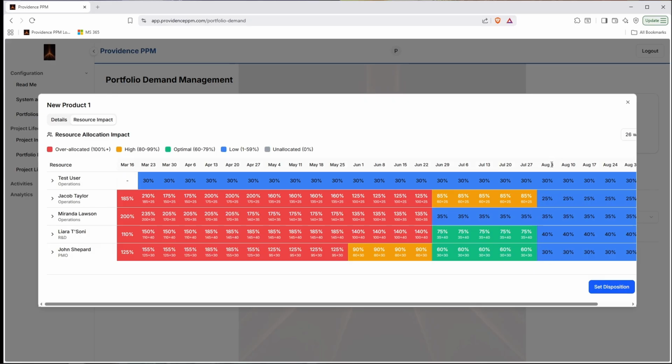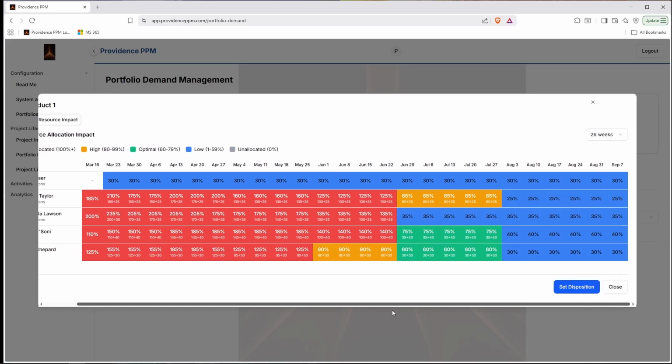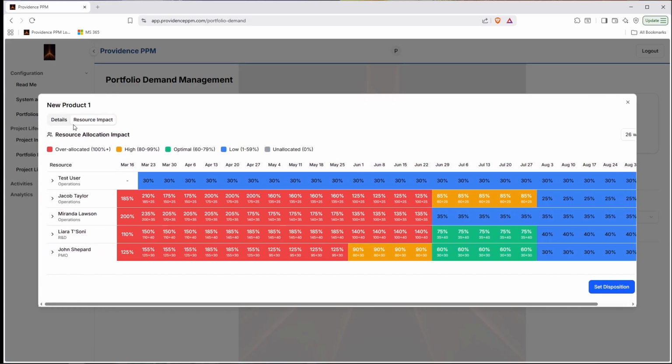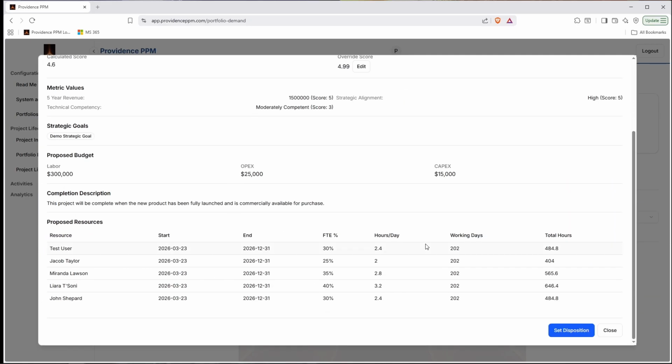Might be more in the August time frame that this is going to be possible. But for the moment, let's assume that we can start this, regardless of these allocation numbers here. But this is a very, very helpful screen, I think, for the review team, just to get a strong idea of what's possible. So we'll go ahead and assume we could start it.